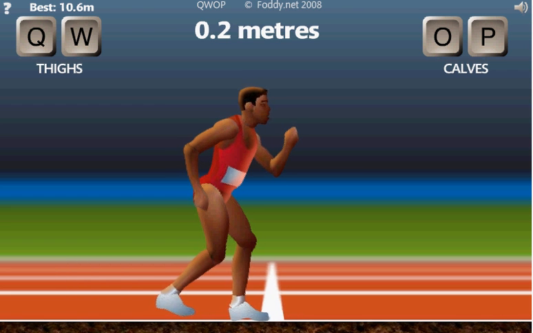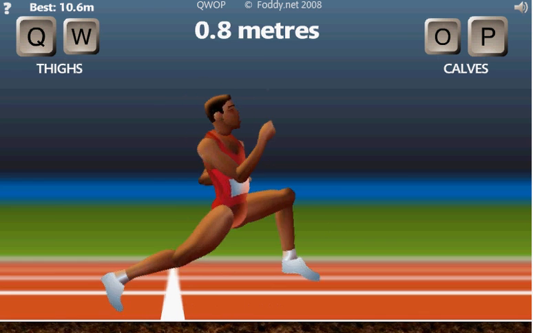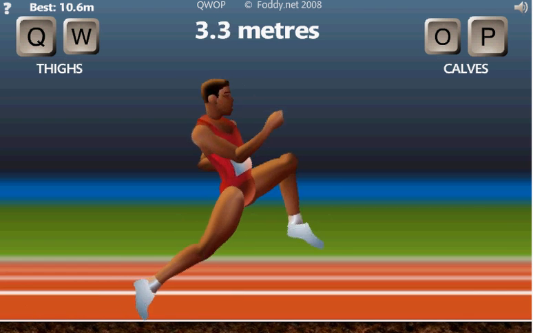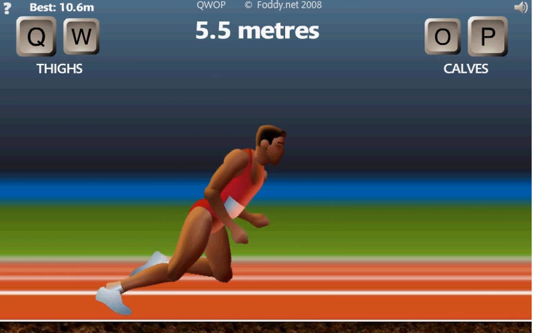What you do to start off is you hold W and O at the same time. Then right when your front foot hits the ground, Q and P. And just keep holding it, and then front foot, W, Q and P.